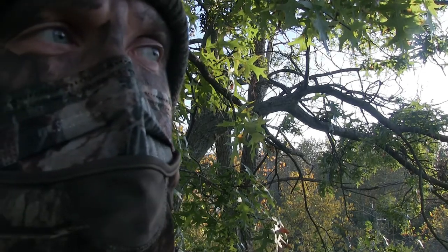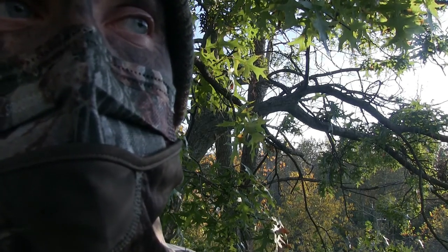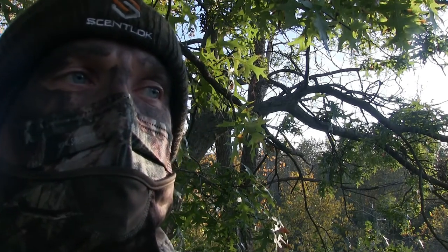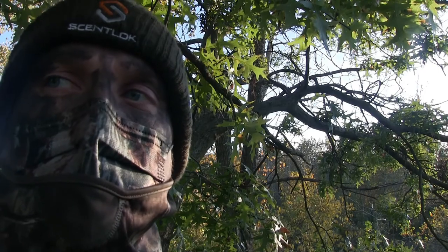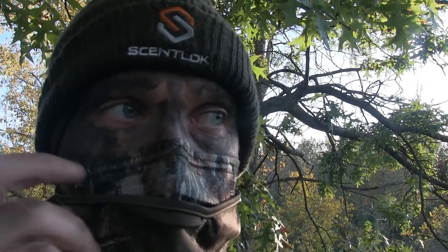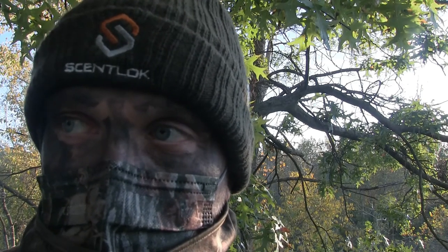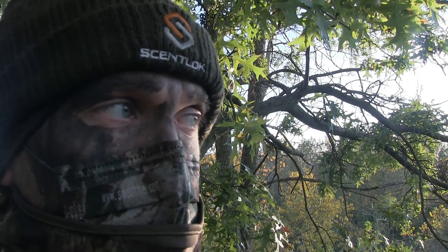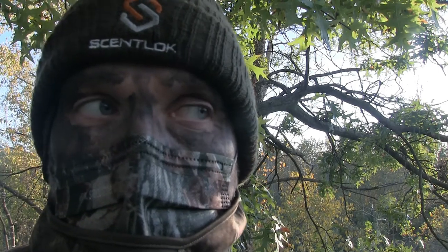So it's 5:45, and we put eyes on our first deer. There's actually three or four of them. They're all the way to my northeast behind me in that fallow field that's just overgrown with grasses. It's too saturated.